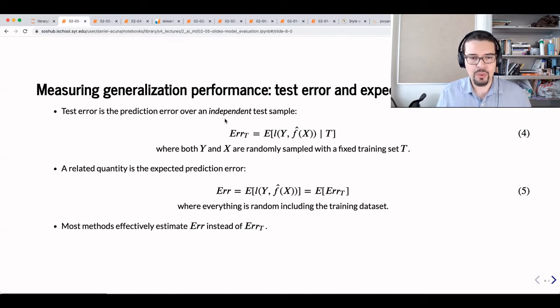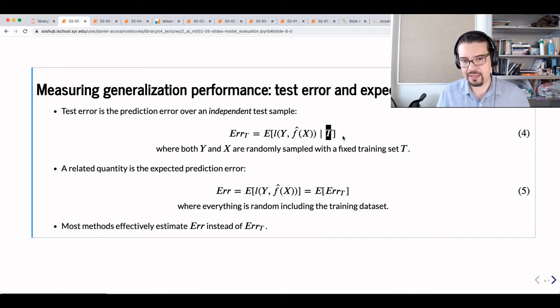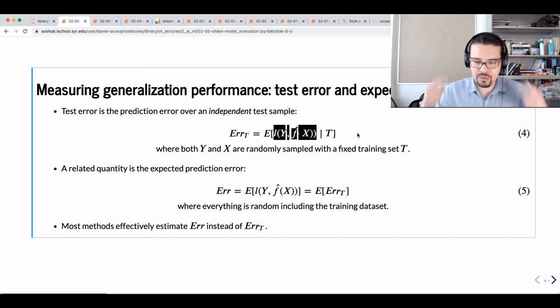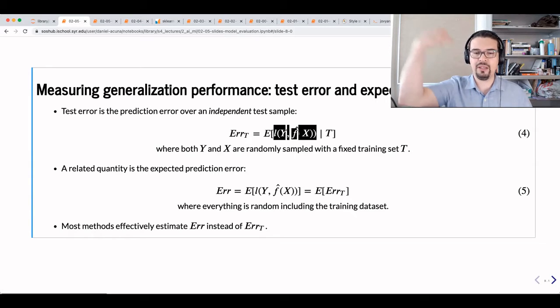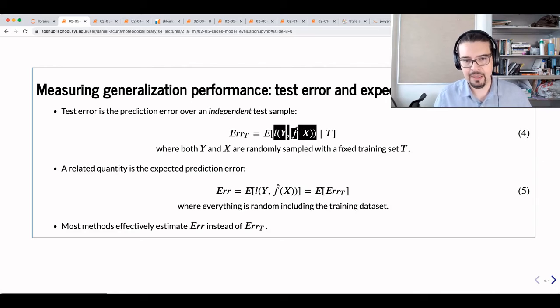So what we want is, given a training data set that is fixed, to see how the loss function will generalize to other data sets. That's what we should have in mind. We'll have a data set about papers, about whatever you are trying to understand, and we want to see how we will do in the future for all possible data sets, given the training data that we have. That will be the ideal scenario, but that's really, really hard, because we basically would need infinite amounts of data, or data that we didn't see during training.